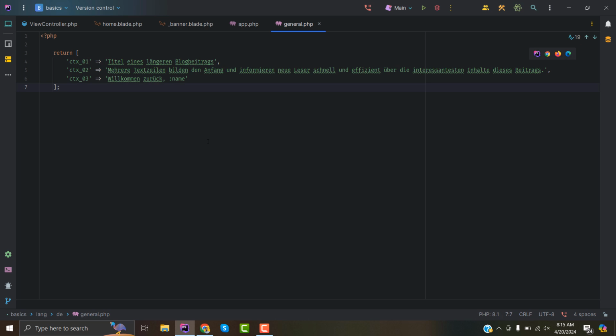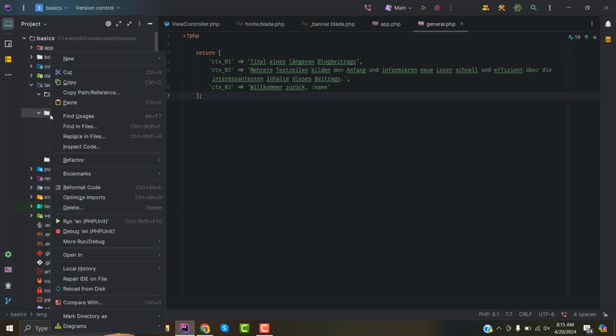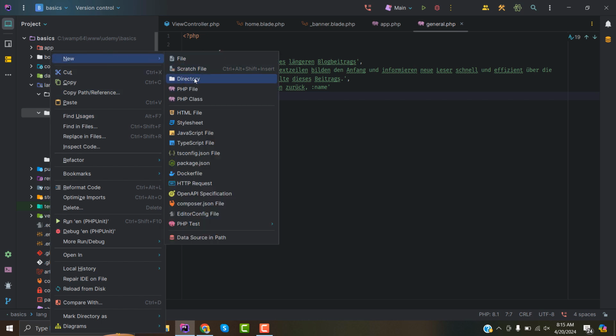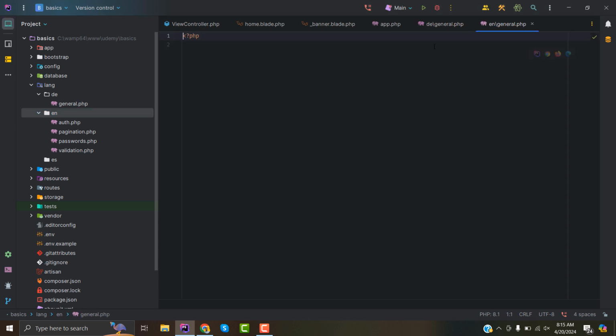For example, I have an English folder here, so I create another file, general.php, and let me copy everything from here and paste it here.